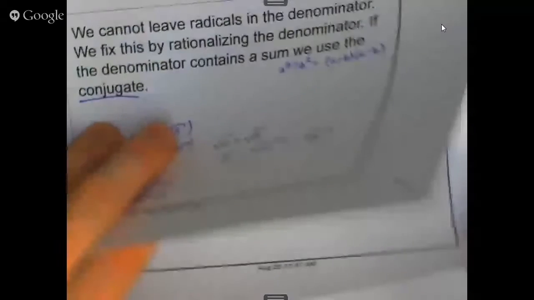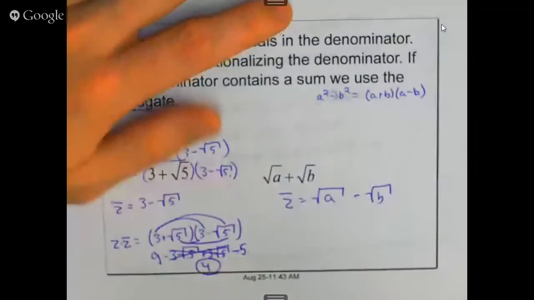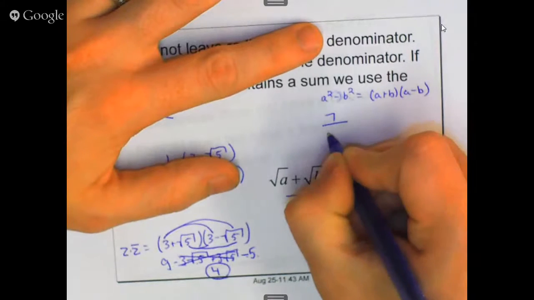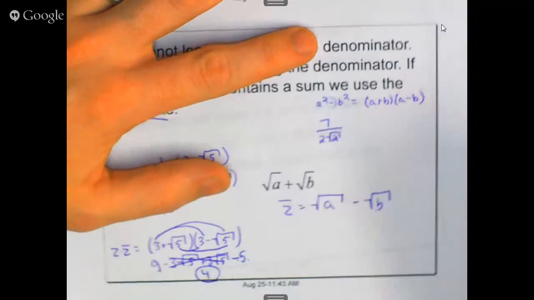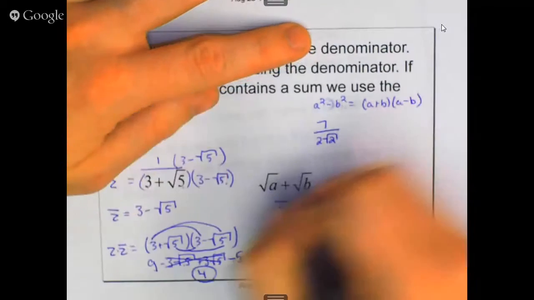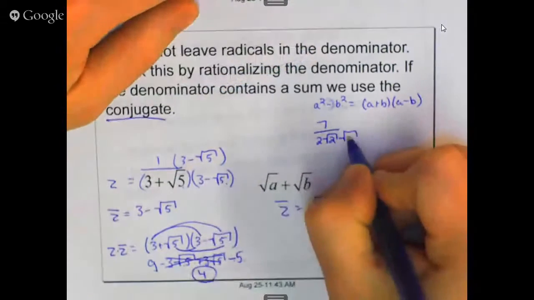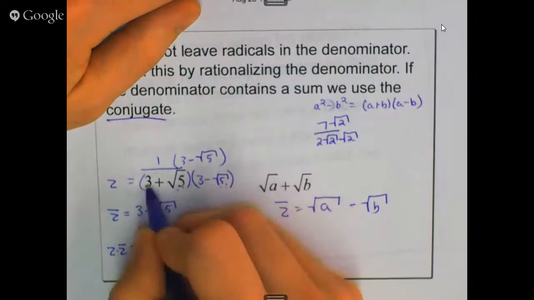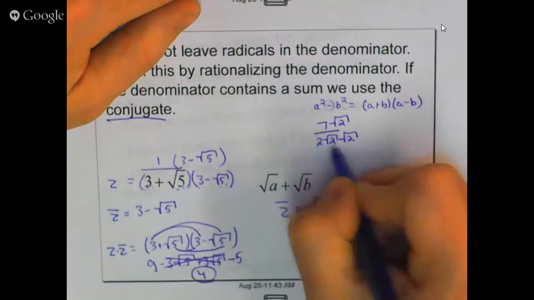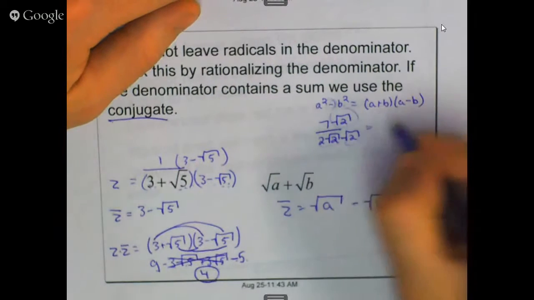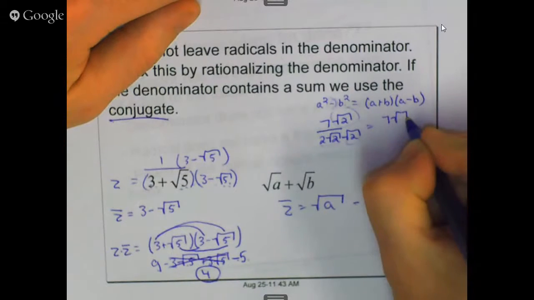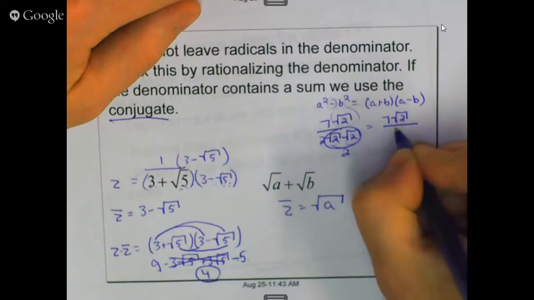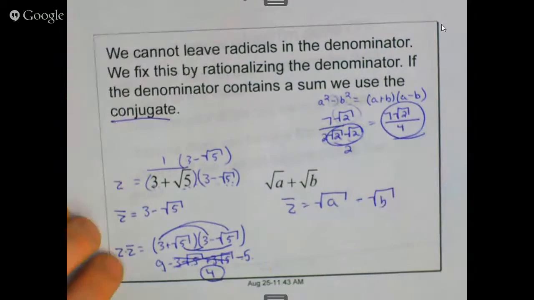And I don't think I'm going to talk about it later, but let's talk about it real quick. If I just have the radical on the bottom, let's say I had 7 over 2 radical 2. I can't have this on the bottom, but in this case, instead of multiplying by the conjugate, I just multiply it by radical 2 on the top and the bottom. Notice here there were 2 terms, so I got to multiply by 2 terms. Here there is 1 term, so I got to just multiply by the 1 term. So I get 7 radical 2 over, this becomes 2, I already had the 2 out front, over 4. Okay, so now my radical's off the bottom.